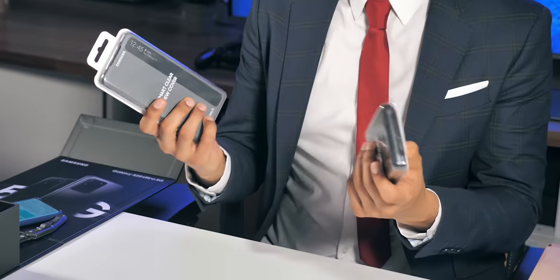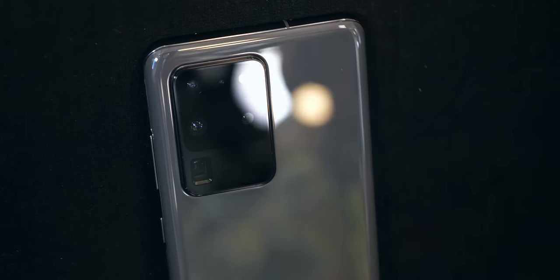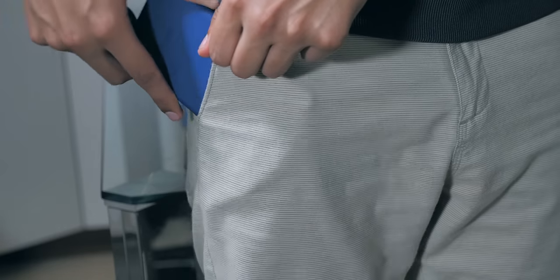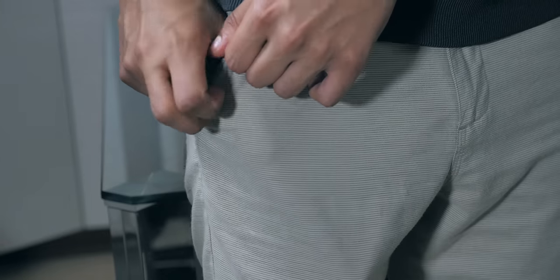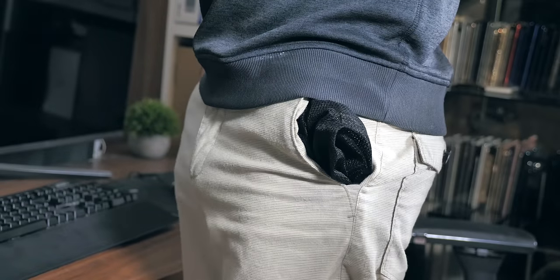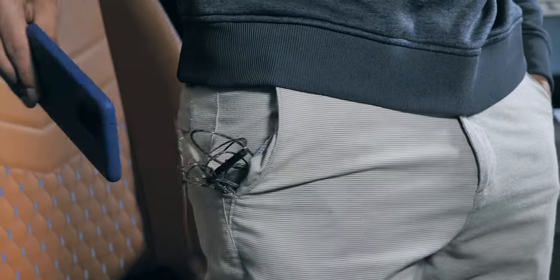I've been meaning to try Samsung's official smart cases for a while. I'm yet to try a smart case that I actually think was a smart decision, but we'll see. The Galaxy S20 Ultra has been my main phone for a few weeks now, and I've been using the official silicone case. It's a nice case, but the issue I've been having is that it's almost a little too grippy for its own good — every time you pull your phone out of your pocket, it either gets stuck, pulls out the inside of your pocket, or worst case brings the entire contents of your pocket with it.